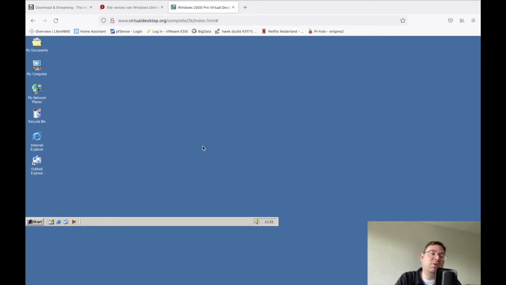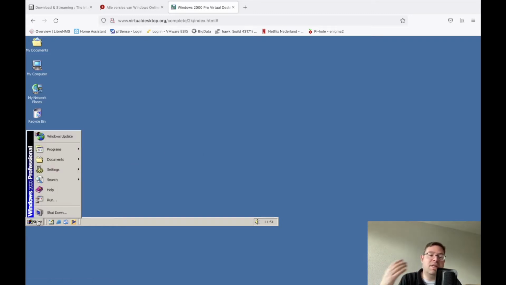I ran Windows 2000 on my machine that came originally with Windows ME, and I upgraded to 2000 and also the Professional Edition because that was the most stable. It has network technology inside, and it was just a great operating system until Windows XP came. And this is also something that around the Millennium I had. So I upgraded myself from Windows 98 to 2000 Professional.